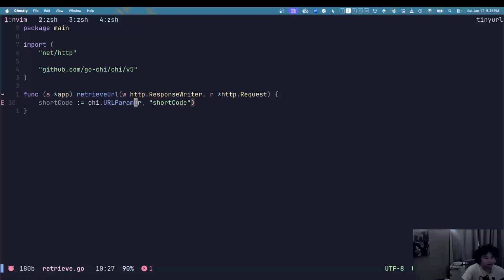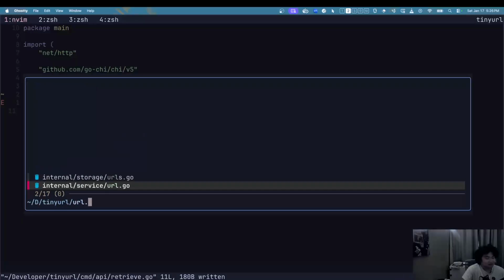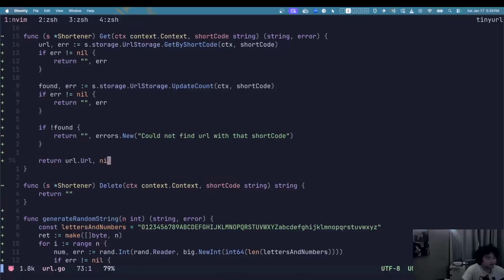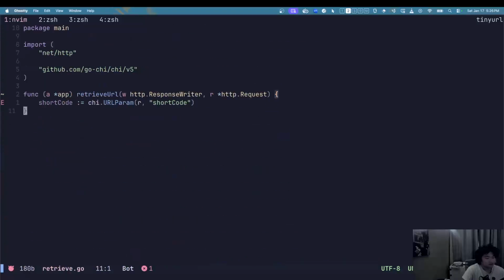Oh well, I have to write the logic now. Hold on. So now I need to have app.service. Wait, hold on. Now I'm not done yet. So now I wrote the service, right? Okay, yeah, never mind. Now I can do it.